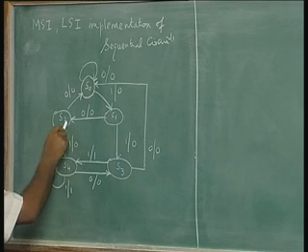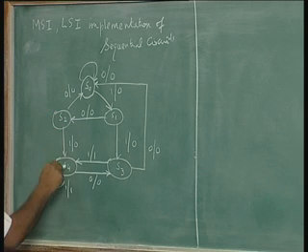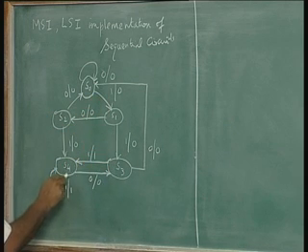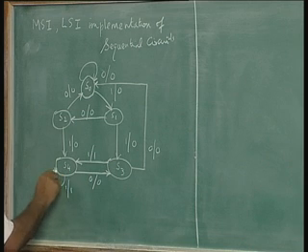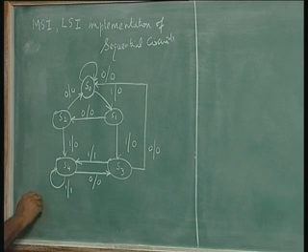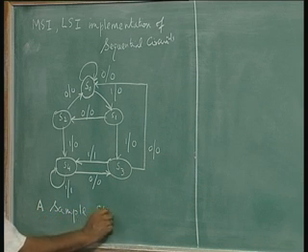S1 on 0 goes here, on 1 it goes here. S2 on 0 goes here, on 1 it goes here. S3 on 0 goes back, on 1 it goes here. S4 on 0 goes here, and on 1 it goes back into the same state. So this, as I said, is an arbitrary sample state graph, state diagram.